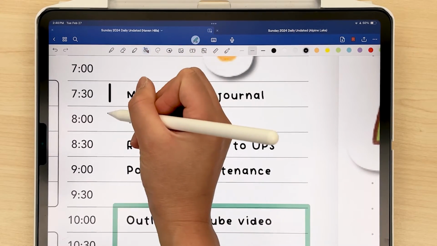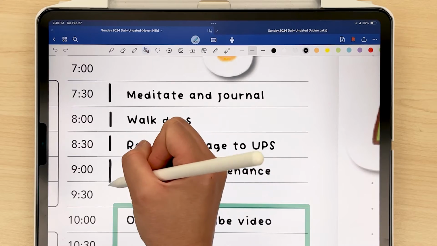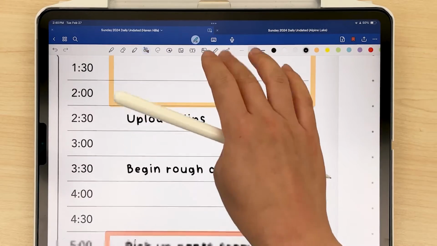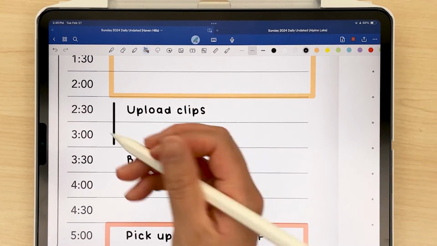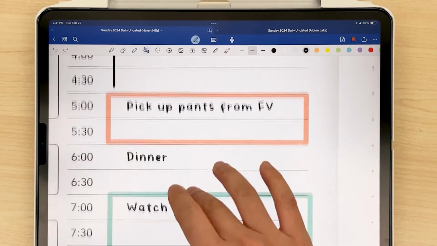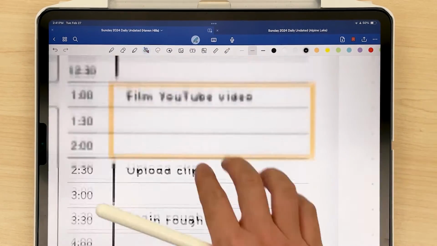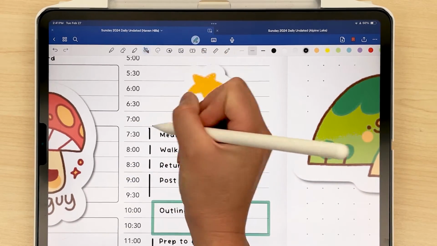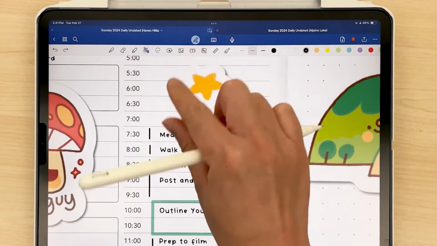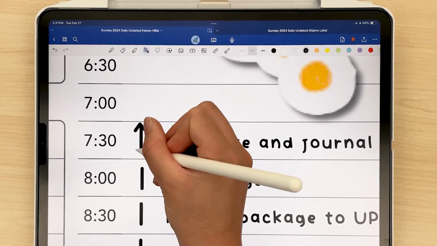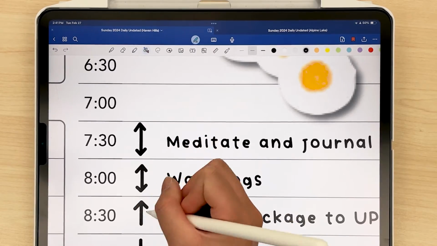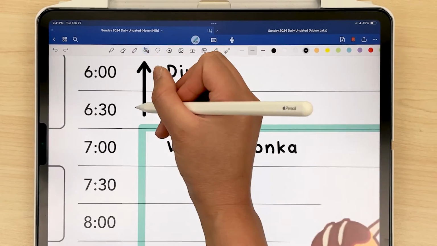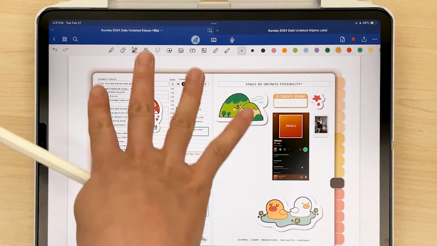So I just draw lines. I'm going to draw the arrow part at the end so it's a little easier. But if you just draw a line, it will automatically snap it into a straight line. And then I draw the arrow parts. So I like to zoom in because sometimes if you're too zoomed out, it won't really pick up the shape I'm trying to make. So that side's all done.